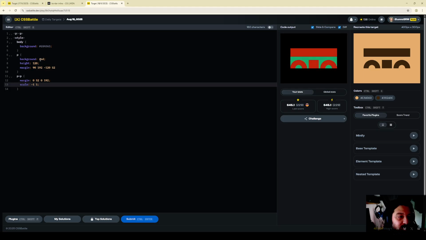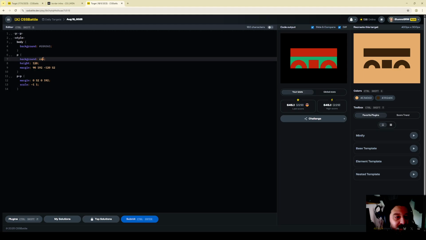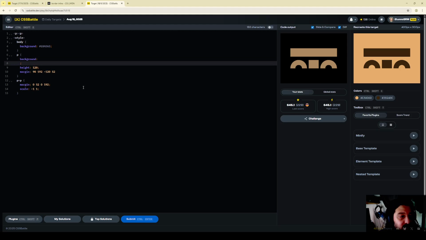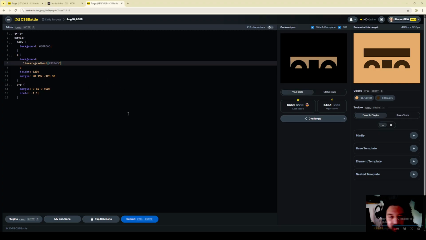Now then, this background doesn't want to be red. Let's do one linear gradient for the top, which is going to be that colour for 50 pixels, and then transparent.